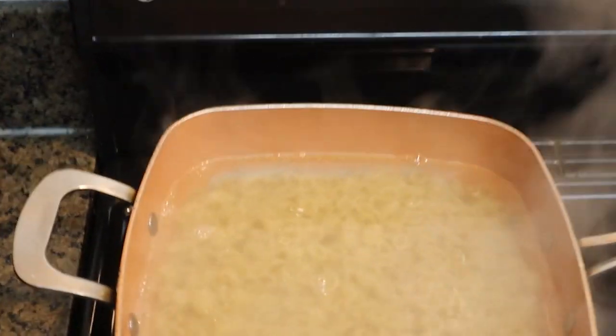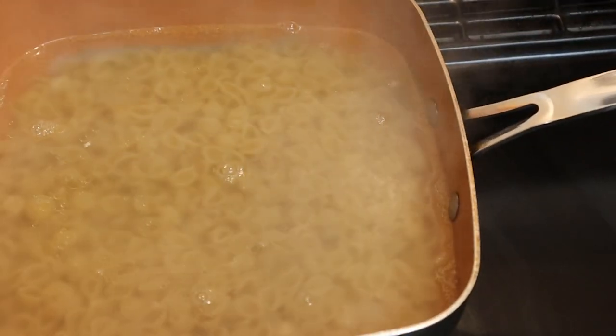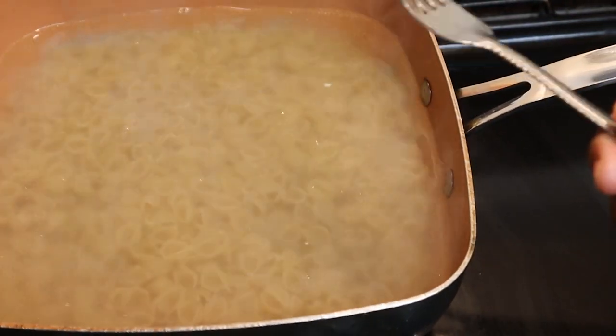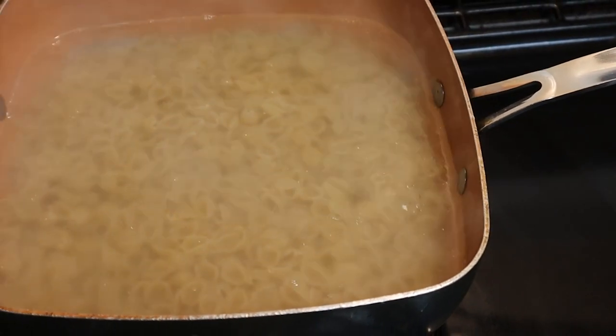Can you come closer? So that's what the macaroni looked like. I just dumped it in and you just stir it around once and then you just leave it. It's going to take about 10 minutes to cook, if even that.